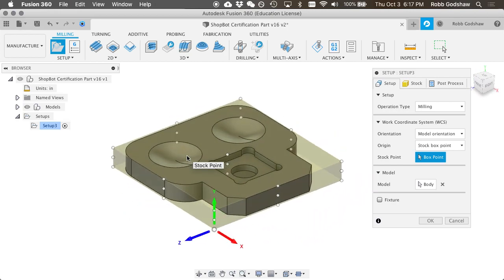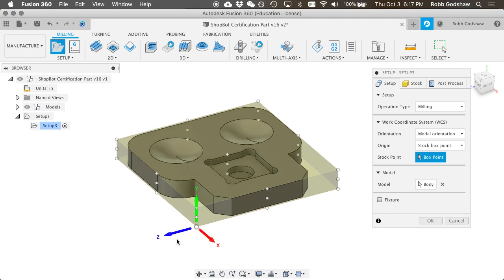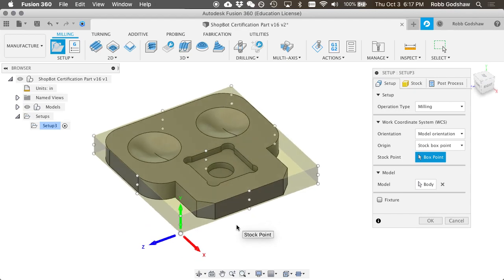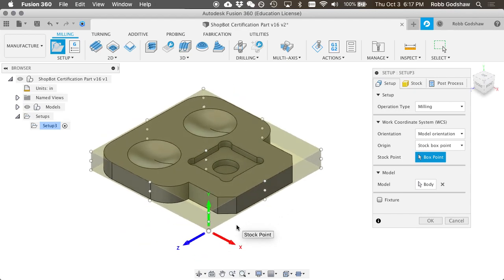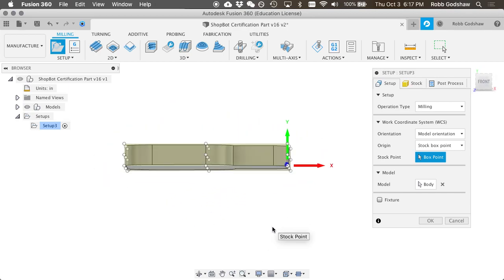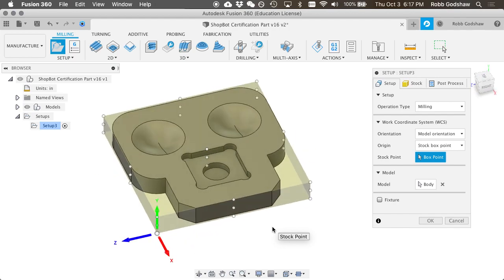We've picked the 0 now. This is a great place for the 0 to be, but you might notice that our X, Y, and Z are a little weird. For the ShopBot and every CNC machine I've ever used, the Z axis is up. So if we tried to run the part this way, we would end up with the ShopBot trying to mill it from this point of view, and that's not going to work. We want the ShopBot to be pointing down, like into the eyeballs of this creepy monkey face.